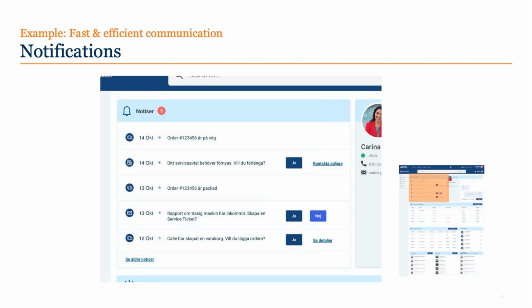They shouldn't have to move to another menu and find out what to do. And we have another example here. A report saying that your machine is broken or something. Do you want to create a ticket? Yes, no. Make it easy. So notifications become a way to make everything much easier and more convenient for the customer.